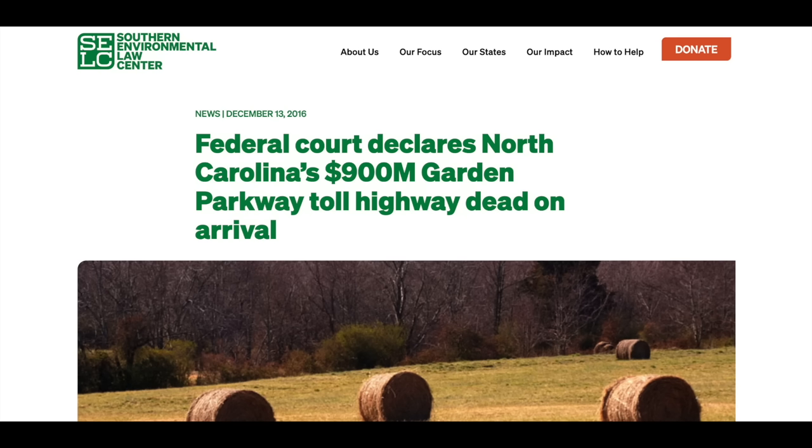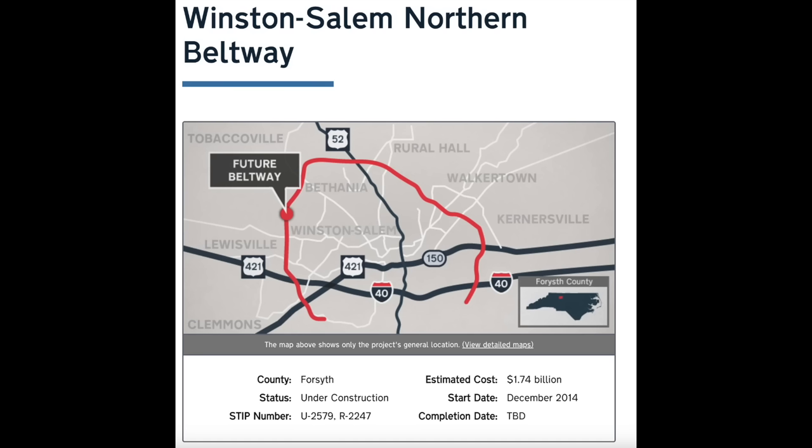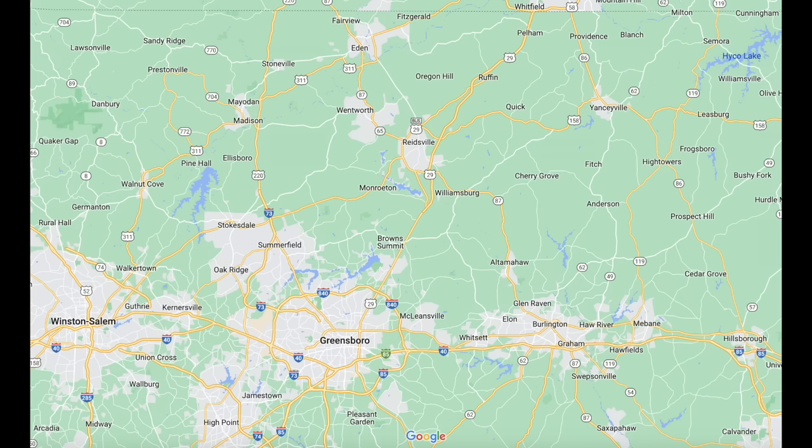Now let's take a look at the Triad area of Winston-Salem and Greensboro. In the Triad, North Carolina has several proposed highways — first and foremost are I-74 and I-73. These highways are already partially completed in the area. Future plans call for I-74 to be extended north to the segment off Interstate 77 near Mount Airy, accomplished by routing I-74 around the city on the proposed Winston-Salem Beltway. In Greensboro, I-73 is actually complete within the city. North of the suburban city of Summerfield, North Carolina is planning to extend the highway northbound to the Virginia state line by upgrading the current US-220 to interstate standards. Greensboro also has a recently completed beltway known as the Greensboro Urban Loop.